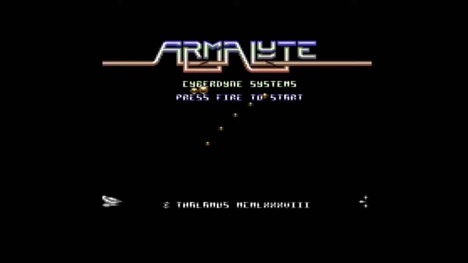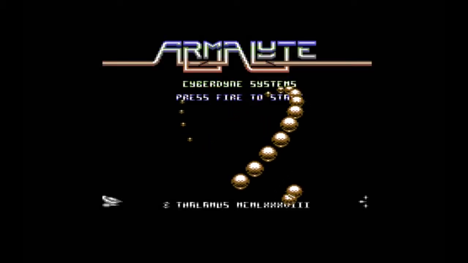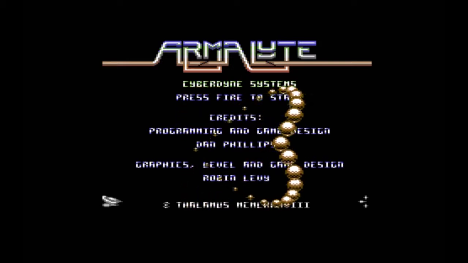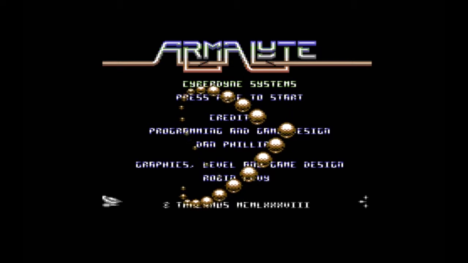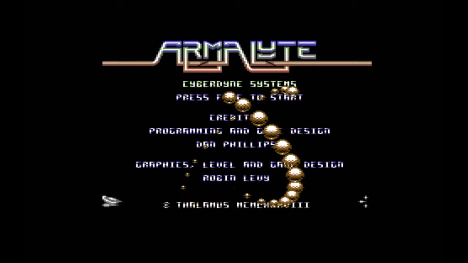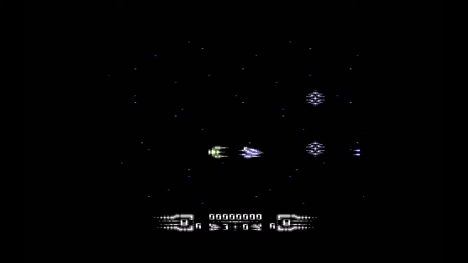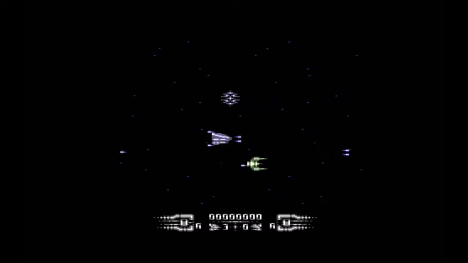This is Armalyte on the Commodore 64. This game was published by Thalamus. I think it was 1988. And yeah, it's a side-scrolling shooter. Another one in the line of side-scrolling shooters that Thalamus came out with.